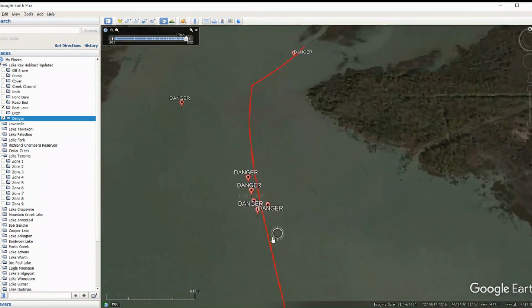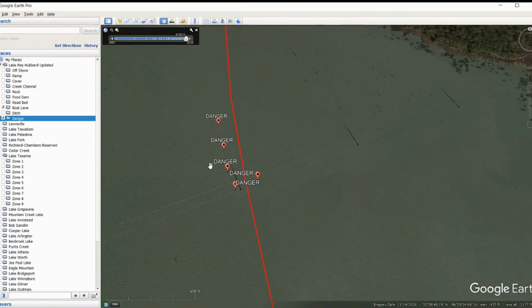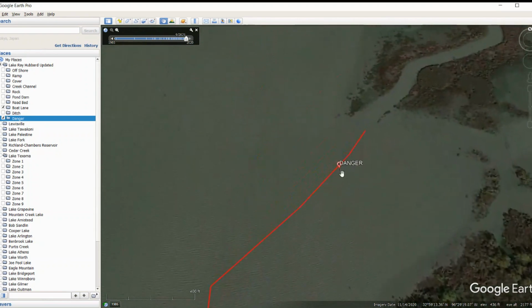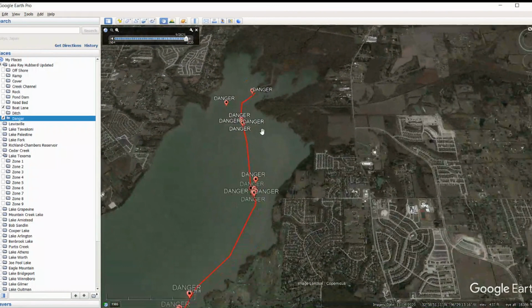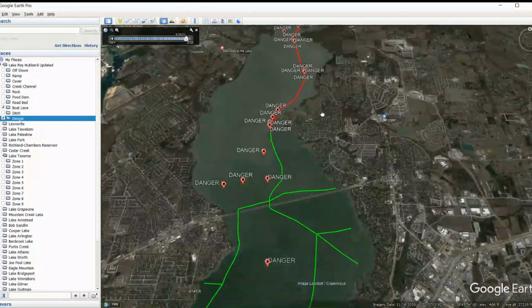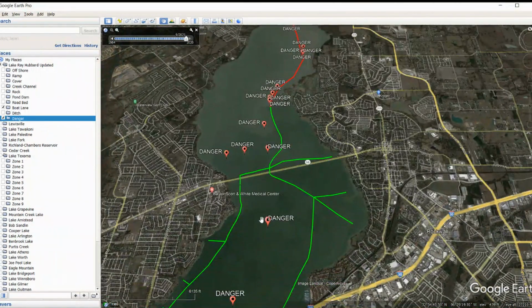You got to be careful when you get up here on the power lines. You've got a tree line that's over here that you can't see that you could get yourself in trouble with. You've also got a stump out there kind of in the open. And then you've got one back here too. So I just put that path out there for you guys so you could see it. So we finally have an official path to the river. Super stoked about that. So that covers us on the boat lanes.